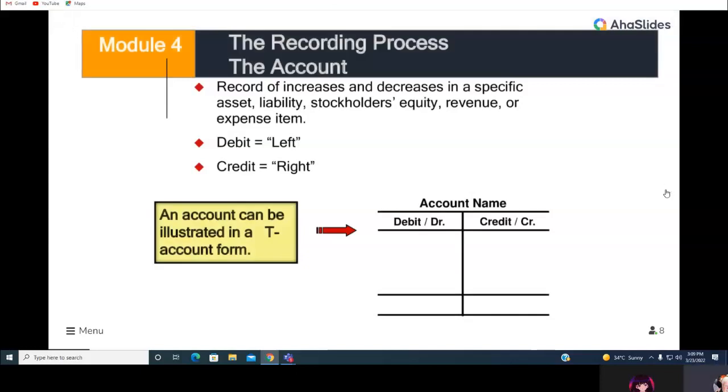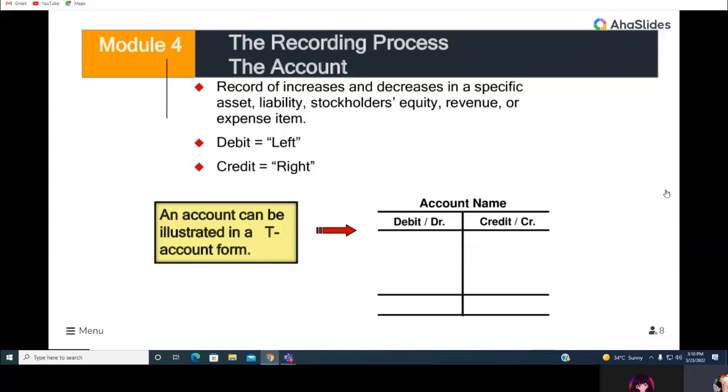Now, today we're going to look at how we record business transactions. Last class, you looked at how we analyze business transactions. You recall that a business transaction is an exchange, and a business transaction affects the balance sheet equation, assets equal liabilities and equity. And because it's an exchange, each transaction affects two accounts. So every transaction has to be recorded in two places.